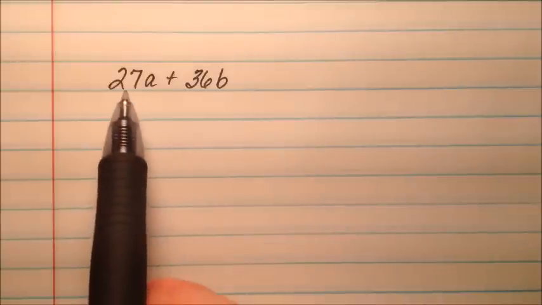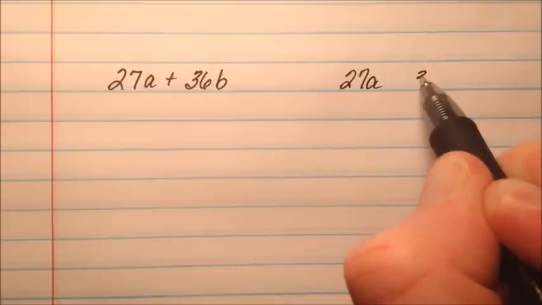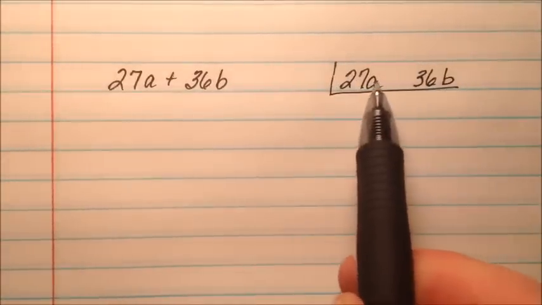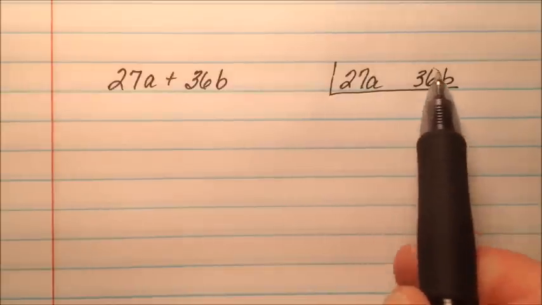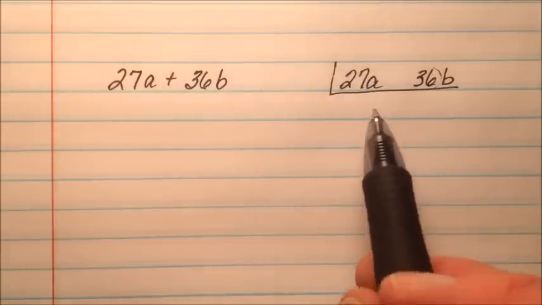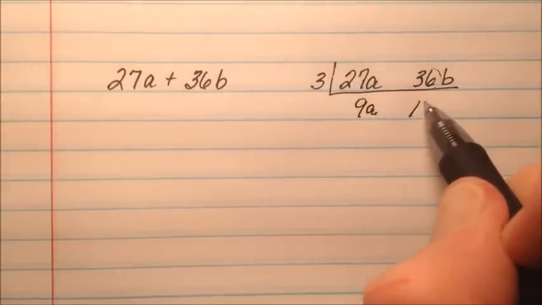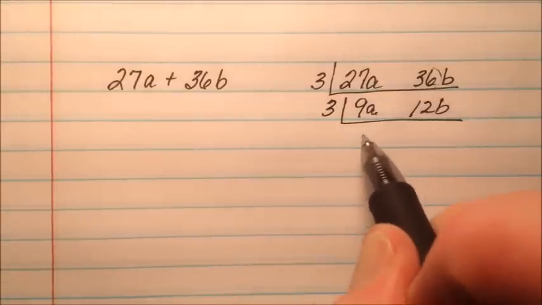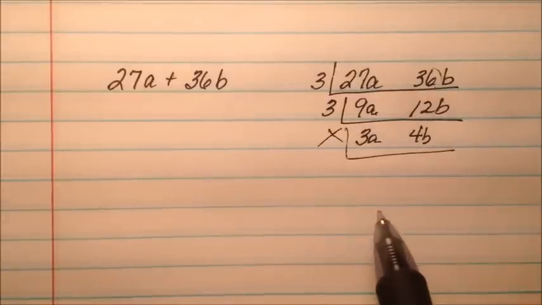In this final example, let's see if we can generate an equivalent expression once again by factoring out the greatest common factor. So if we have 27a and 36b, well a and b, this one has a and this one has b, so once again the variables we'll ignore, because that's not a greatest common factor. But the numbers, 27 and 36, it looks like at least a 3 will come out, so 27 should give you a 9a and a 12b, and oh, it looks like we're going to get another 3 out of there. So I'm going to divide it out, 3a and 4b, and then that won't go any further.